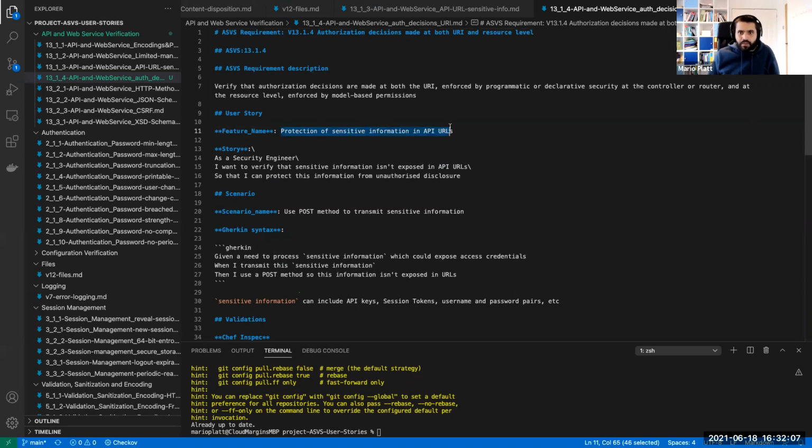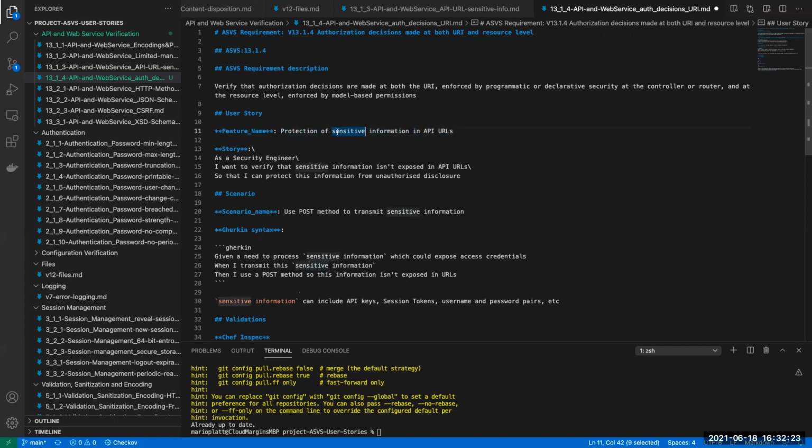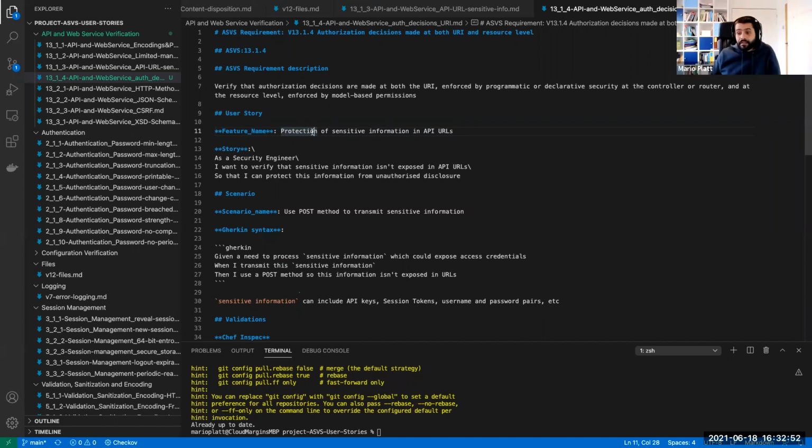So here, like we did with some of the other ones, it would maybe make sense to break them down because these are actually two things, right? Authorization decisions made at the URI and the other at the resource level. So we can probably create feature names for both. Yep. So how do you capture in here the fact that you need to have that data, right? You need to have a list of authorization decisions made by the application, and then the fact that you need to understand where they were made, in the URL or URI, right? Yep. So that's exactly the reason why I suggested that we shouldn't include acceptance criteria, because that will always be very contextual. It will depend on the application. It will depend on your authorization model.